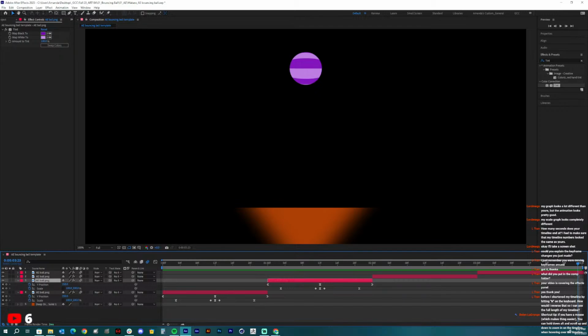Shortcut tip. If you have a mouse, which makes things easier, and if you guys are working on a trackpad, I definitely recommend getting a wireless mouse, or just a mouse that you can work with. You can hold Alt and scroll up and down to zoom in on the timeline, so you don't have to grab here. Sometimes I forget that shortcut too, so thanks, Belle, for that. Instead of doing this, you can just hit Alt and then scroll with the scrolling button on your mouse, and it'll go in and out.